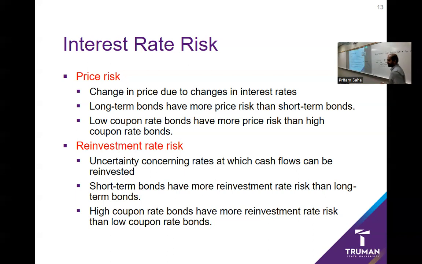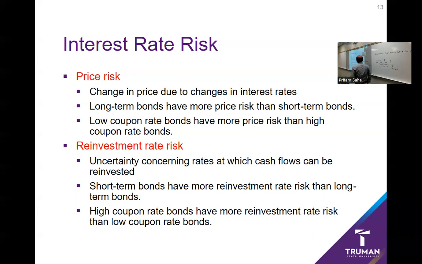Because the idea is, if we make any investment in the bond, which is going to generate coupons periodically, we'll keep reinvesting those coupons on the market. If the market rate is really, really low, all of our investments from the coupon will also be low. And that's going to affect our total return. So if interest rate goes down, we have reinvestment risk.